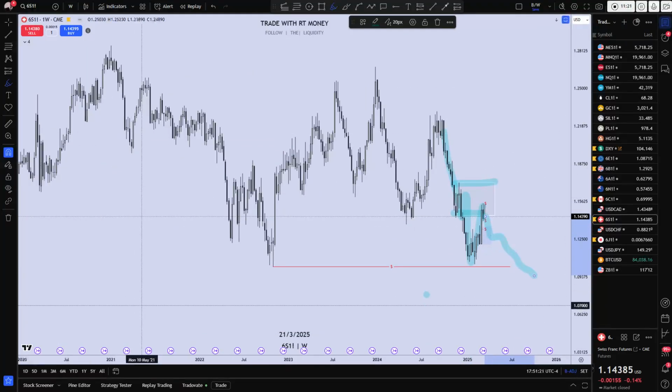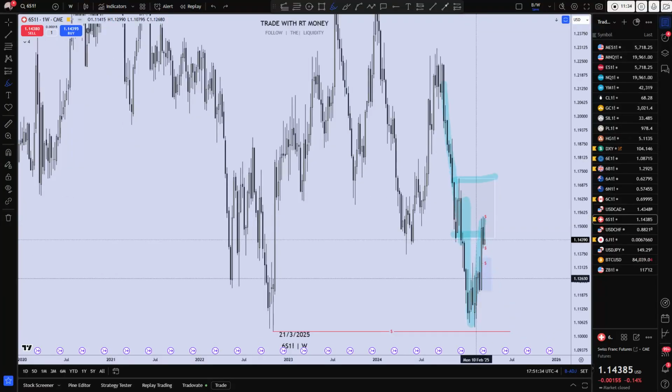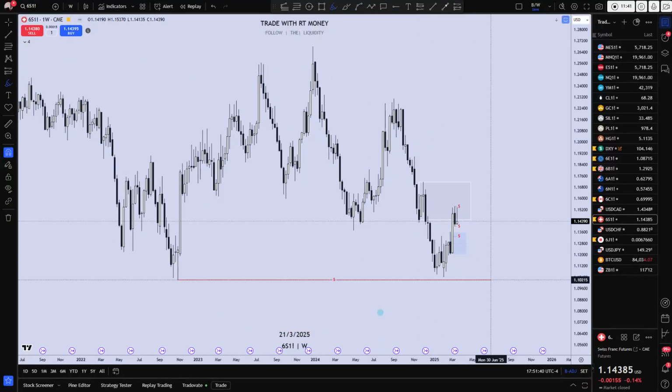If I did, why didn't we take this low? If I thought that price was bearish, why didn't it sweep this low? All right, we left relative equal lows here. That's going to be a nice draw on price. But do I think the Swiss franc is weaker than the US dollar? No, I do not. No, I do not.